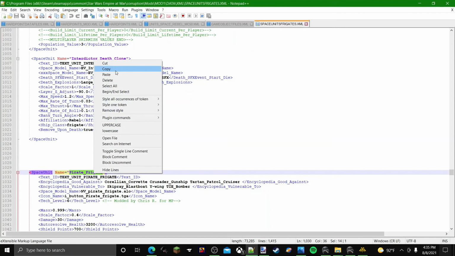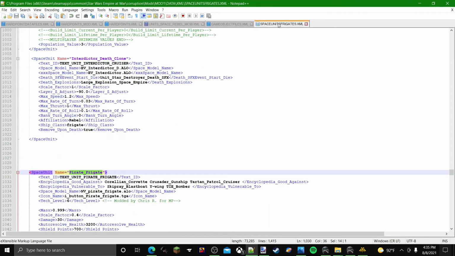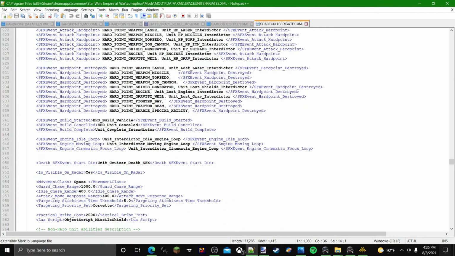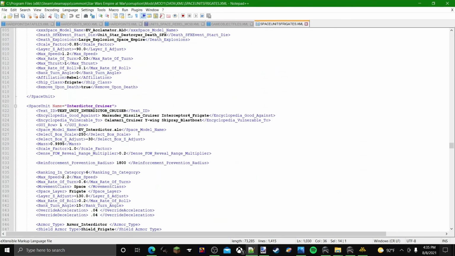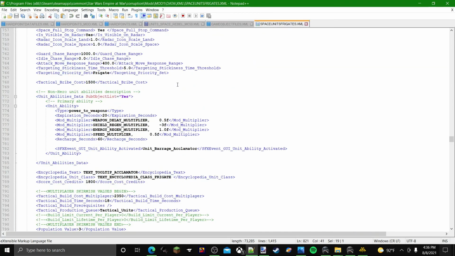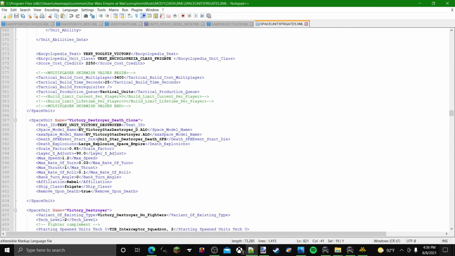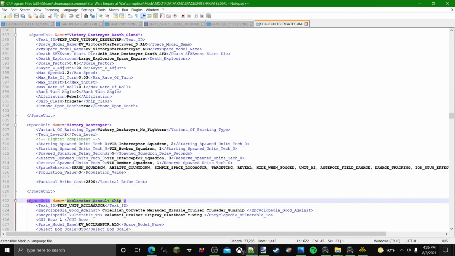Just copy this and replace that. It's good against pirate frigates and interdictor cruisers. Let's put one more in there, because it can have up to 3. If you have more than 3, it won't work. I don't know if it crashes the game, but I know it doesn't work. So let's say Acclimator assault ship.